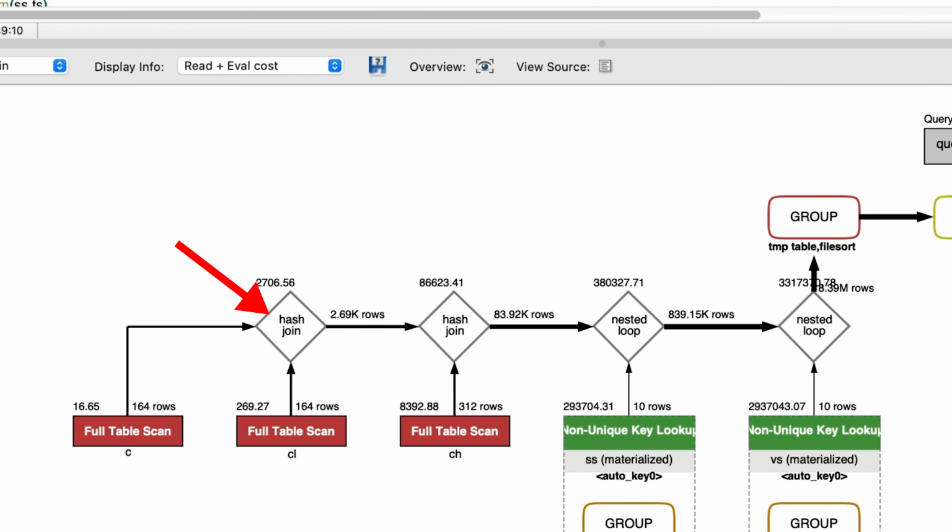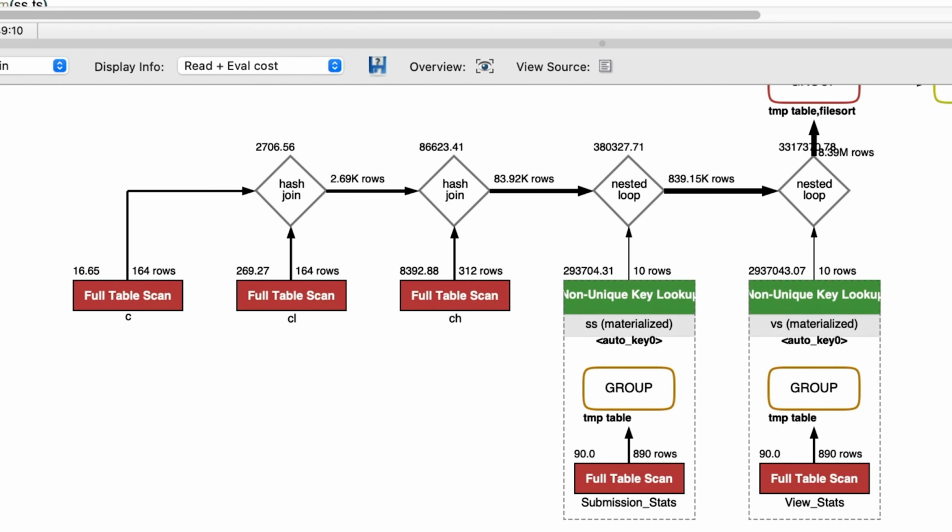The next step is the diamond here with the word hash join inside it. This is an operation to combine data from two tables. What is the second table? We can look down to see the other arrow going into this step. This also refers to a full table scan on a table called CL, which is short for colleges. So it's joining the contest table to the colleges table.